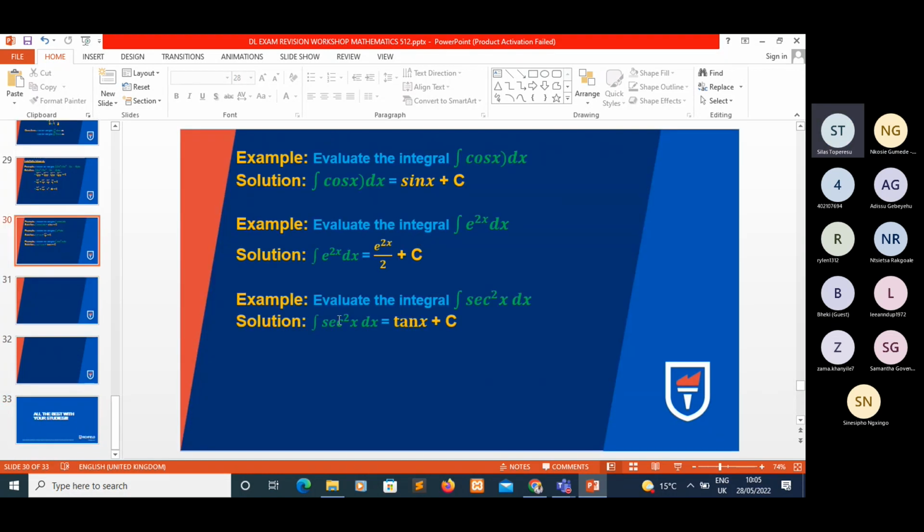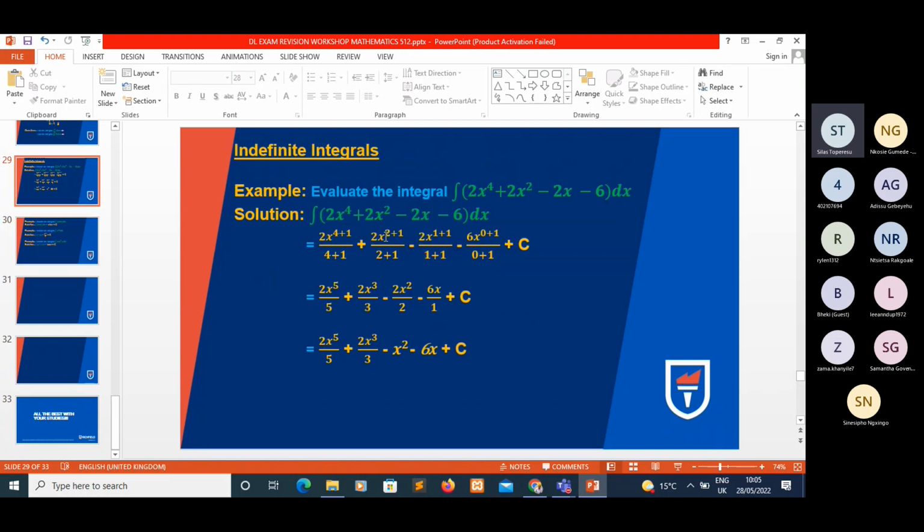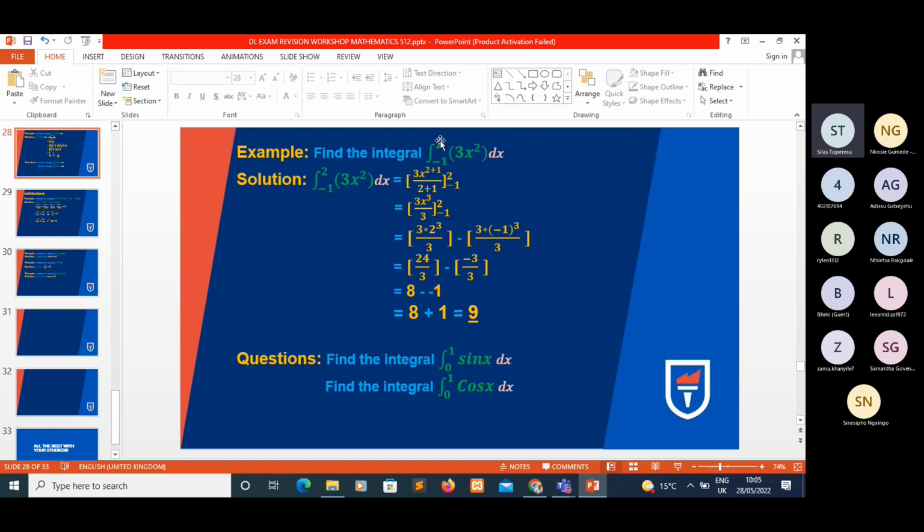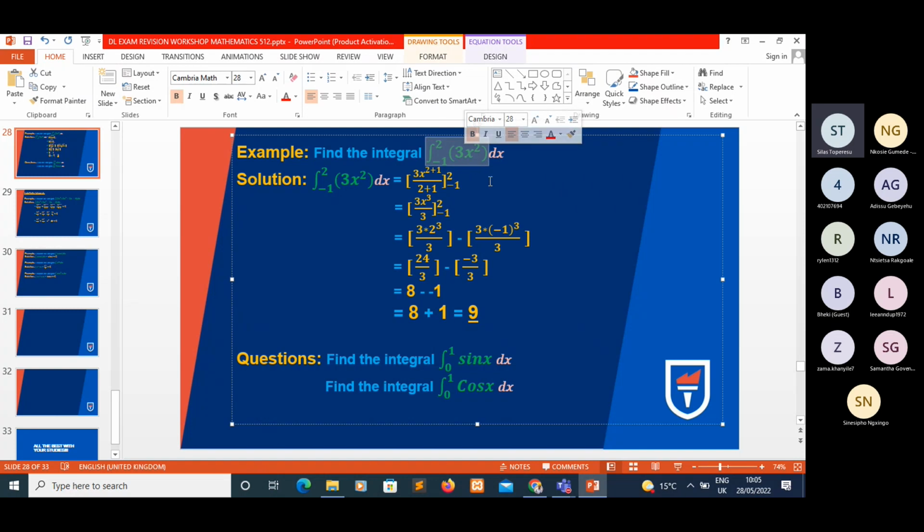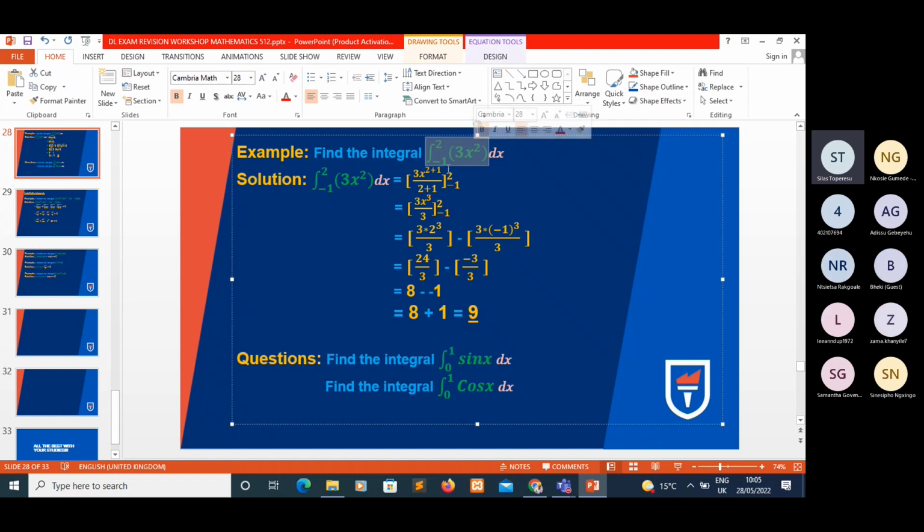On integration, they might give you something like this one and say solve this and find the integration of this one. So you should know, when they give you something like this, that you've got integration with the power and the bottom. We call this one definite because you are going to integrate. Then after that, you have to substitute these two and one in order to solve the actual value. So you should know how to play around with all those concepts.